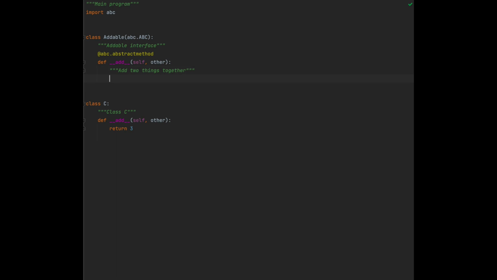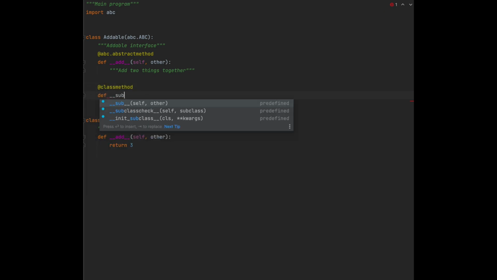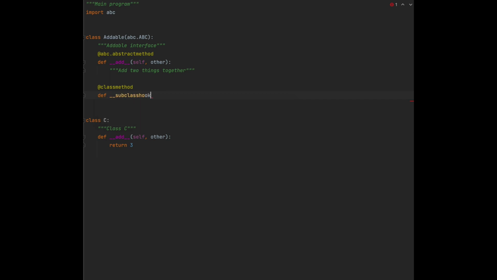The way we can do that is with a special method only for abstract base classes. It must be decorated with the classmethod decorator, and it's called dunder subclasshook, like this. The first argument should be cls because it's a class method. The second argument can be, I'll call it other, okay?